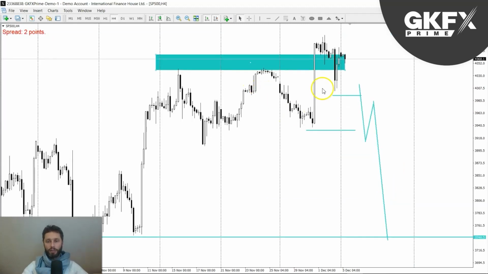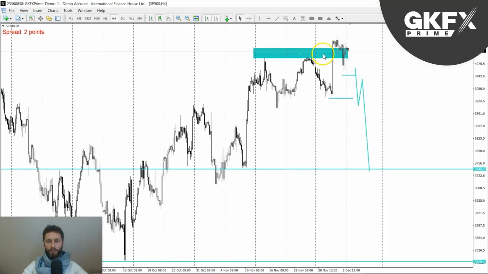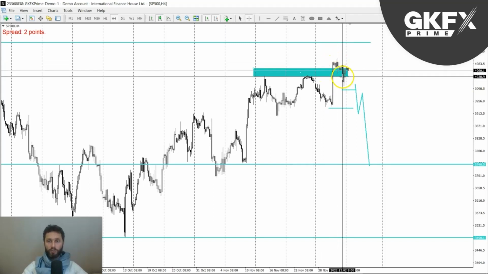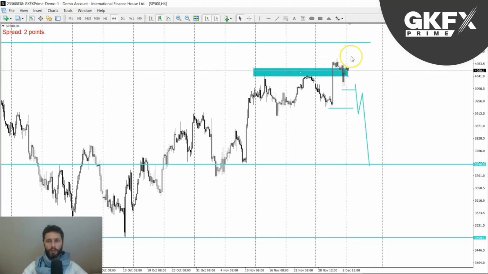Let's wait for the market to tell us. So far, I can see we've had this momentum to the upside, but we've not followed through with that just yet. We've had this retracement, not going through yet. And if we don't follow through and we get a breakdown or a range, then we are going to follow this plan we've got here to the downside when we see that happen.